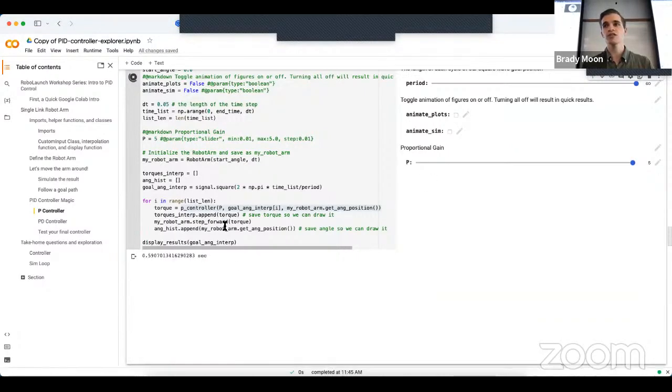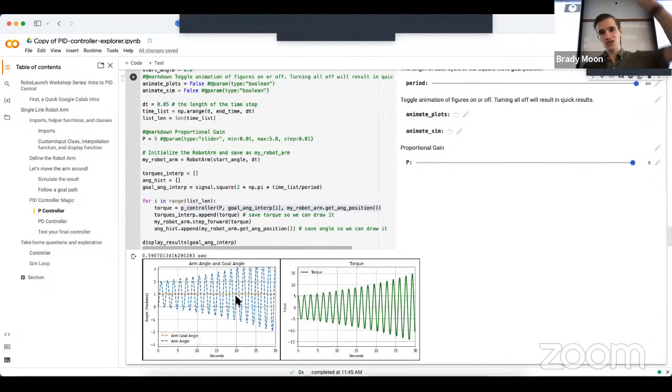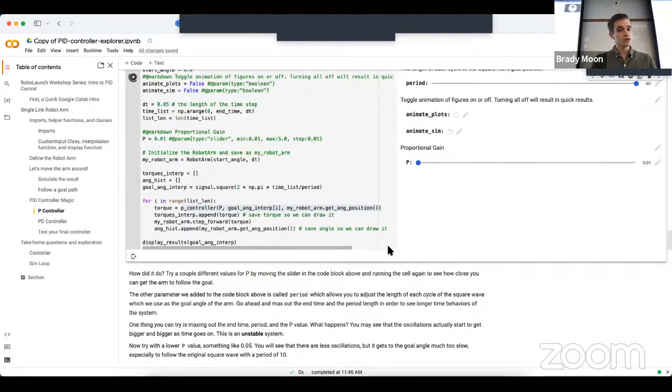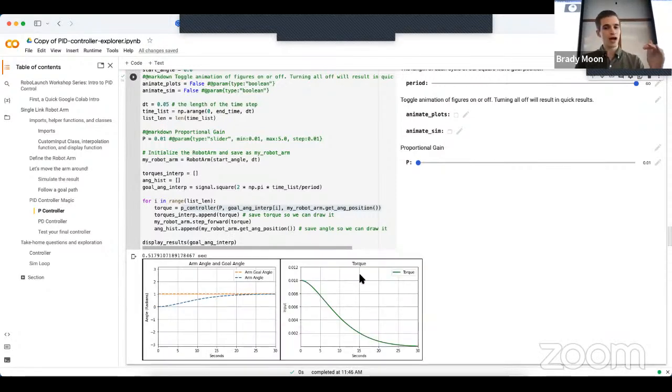And you'll see that it's actually very unstable. You can see the angle actually gets larger and larger and larger because as it overshoots, it's gaining so much speed, and then it has to come back, and it just keeps building up all this speed. But if you go down to the very smallest value, oops, I just closed that. You can see, oh, look, it doesn't overshoot, but look at how long it takes to get there. So in this case, it takes about 30 seconds for it to settle.